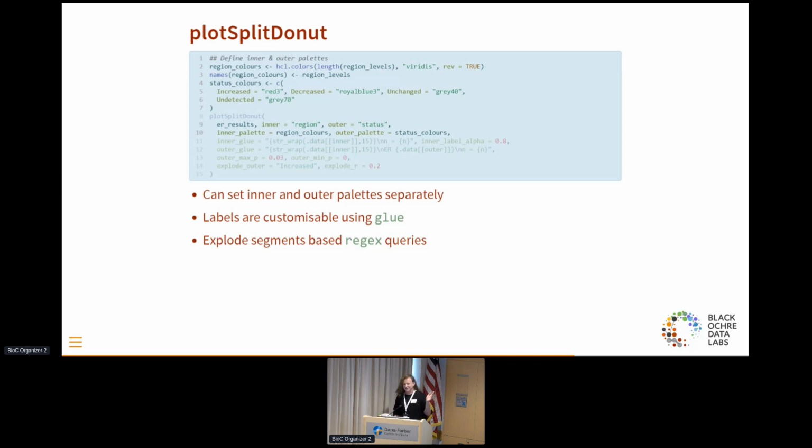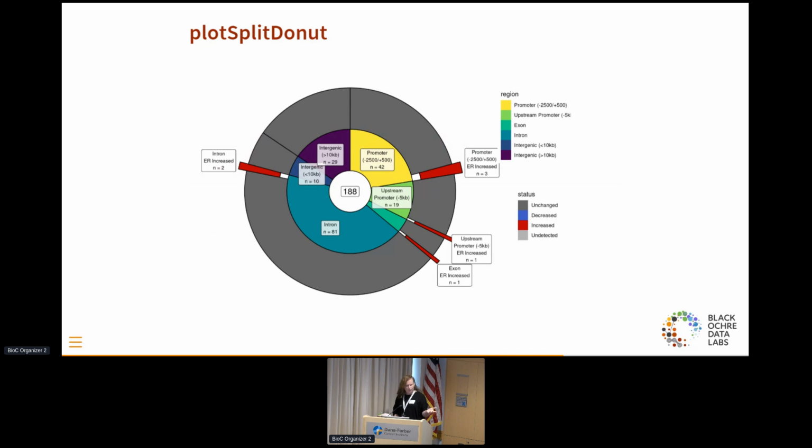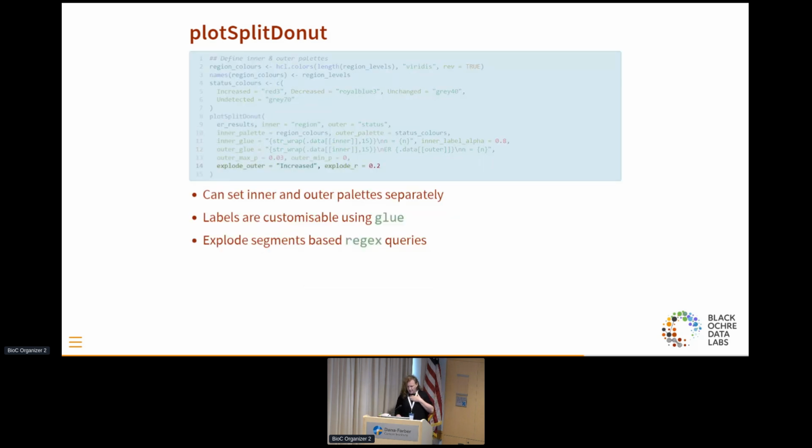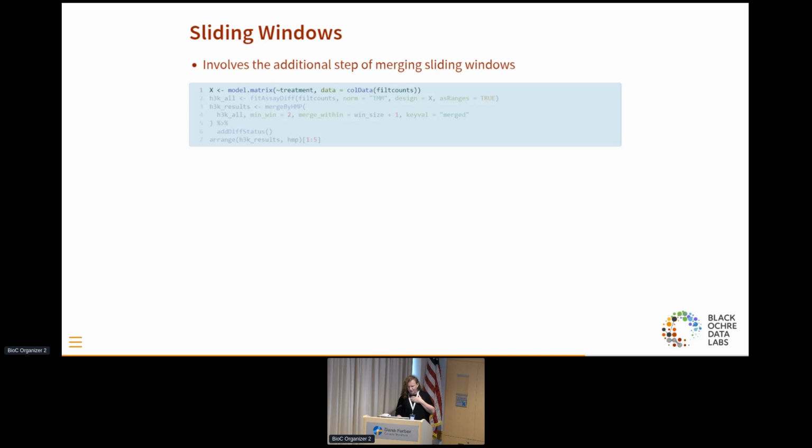So again, I've found that one really fun to work with, because let's face it, these donut plots are fun. I can explode segments using just a regular expression query. So here I was querying for the pattern increased, and all the ones that matched increased were exploded. And you can set a proportion range. So, show me the labels for everything between representing 5% of the ranges, or 10% of the ranges, or you can just move that around wherever you want. Here I've set it, anything less than 5%. Okay. I'm just keeping an eye on the clock.